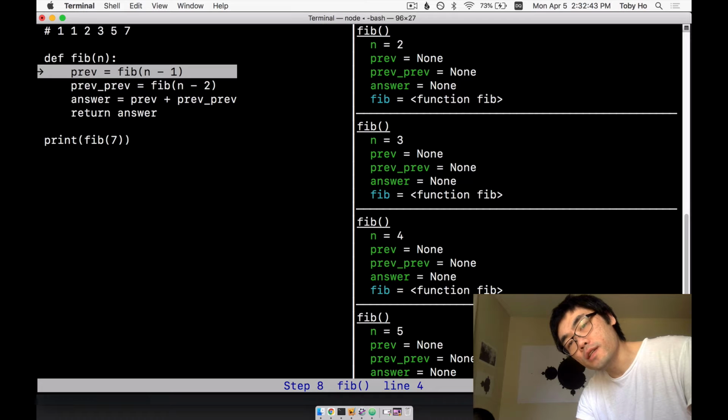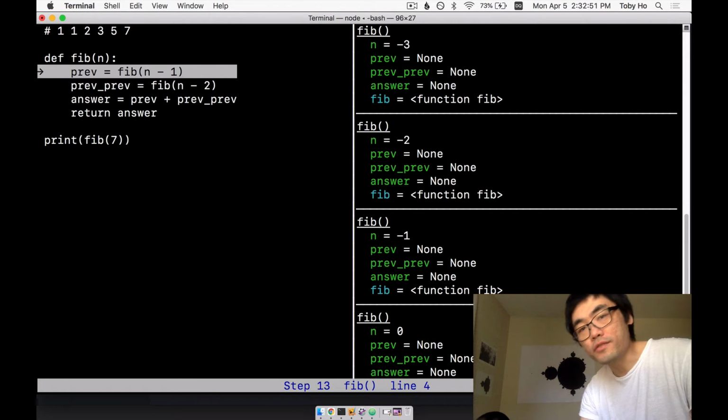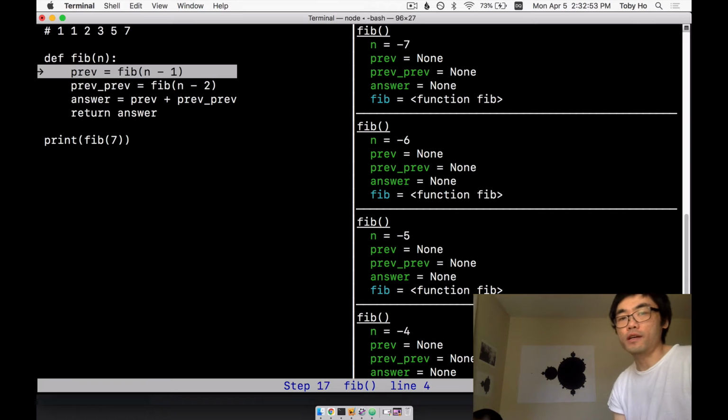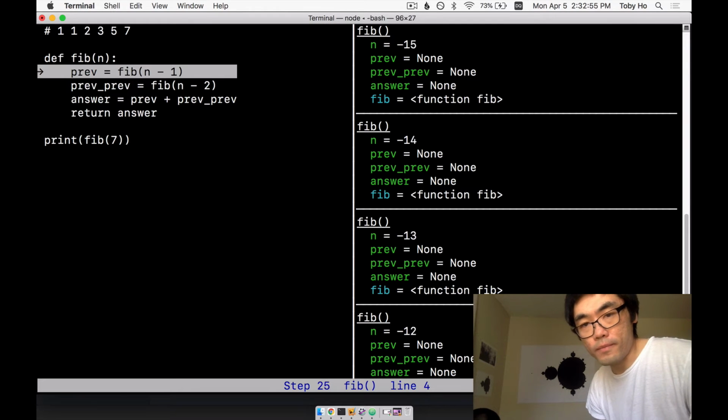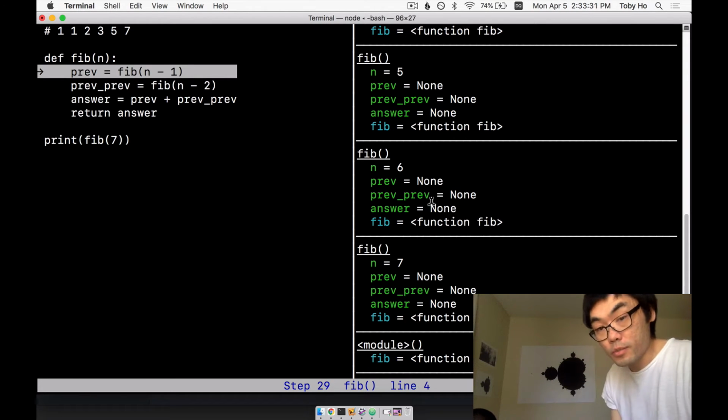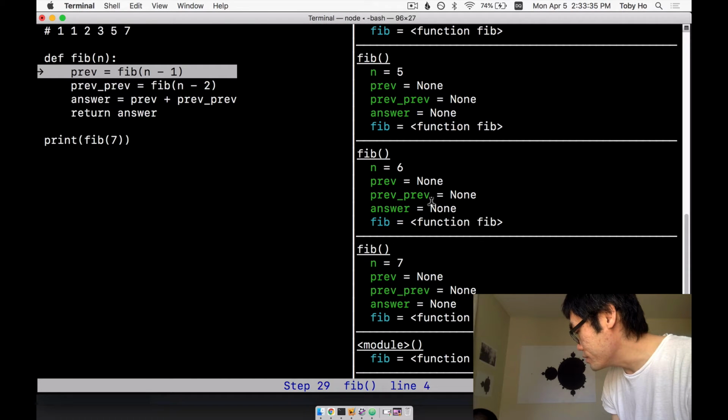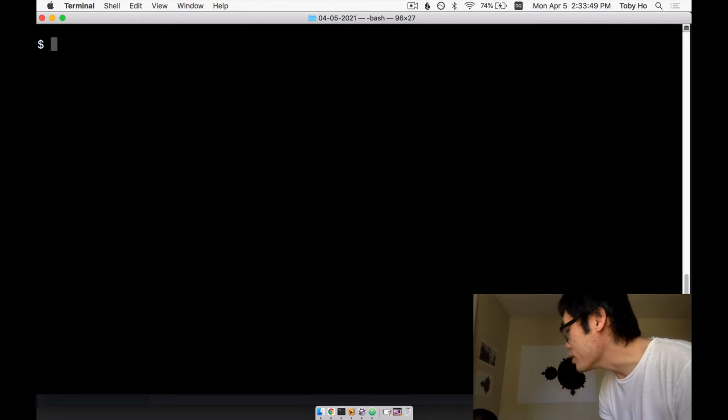When it gets to 0, it still tries to do it for negative 1, and then negative 1 tries negative 2, negative 3, etc. It just keeps going forever. At some point, Python gives up because that's too much. That's the limit. You can't go any further.